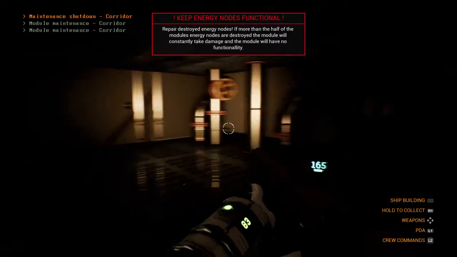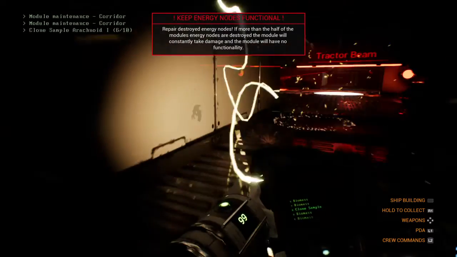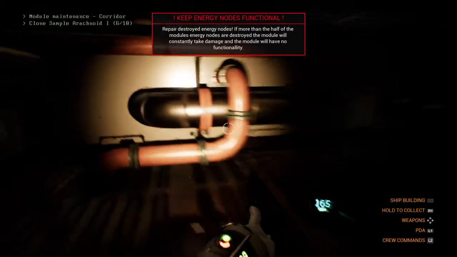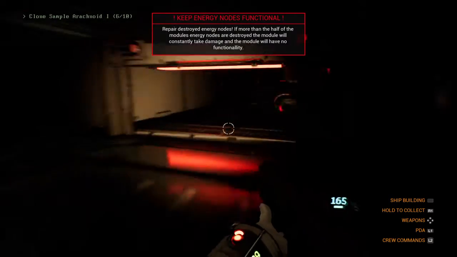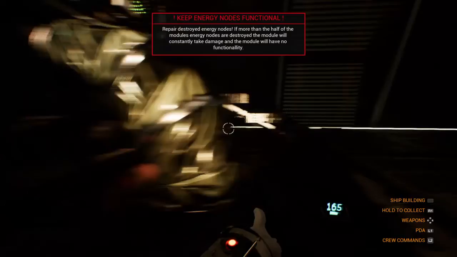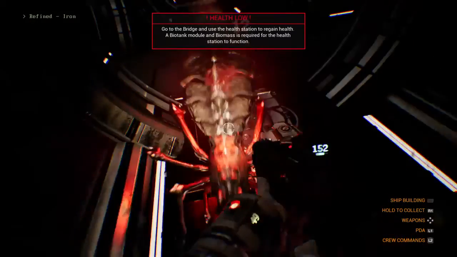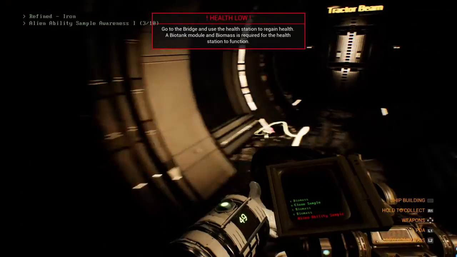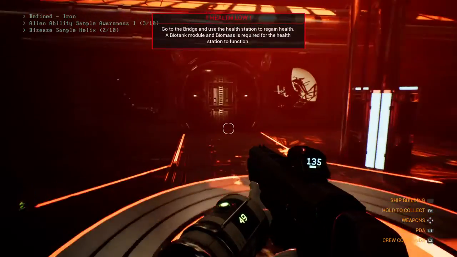Yeah, I gotta get clones. Life form detected. All right, where's the nest? God, I'm so paranoid. Life form detected. New materials have been refined. Oh shit, I'm low on health.